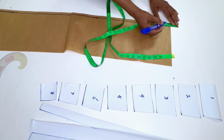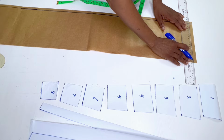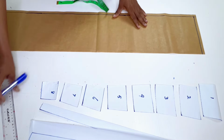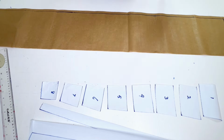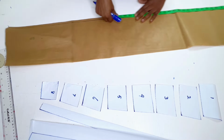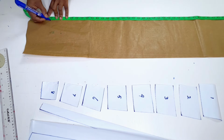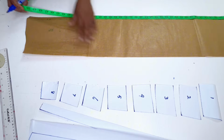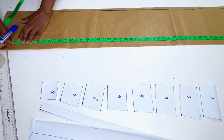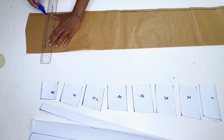At the top of the paper also, mark 1/2 inch and square it up. At this point, you take the full measurement of your sleeve multiplied by 2, okay? So whatever you have, you mark it on the pattern paper. So I have 23.5 by 2 is going to give me 47, so I'll just mark 47 there. Add 1/2 inch also for hem allowance. Go to the other side also, mark the 47 inches, then add the 1/2 inch also. Then you connect both points together just like I'm doing.